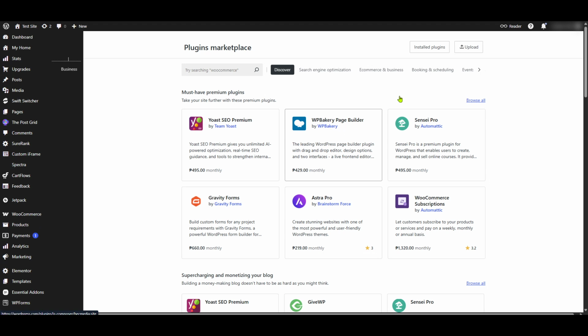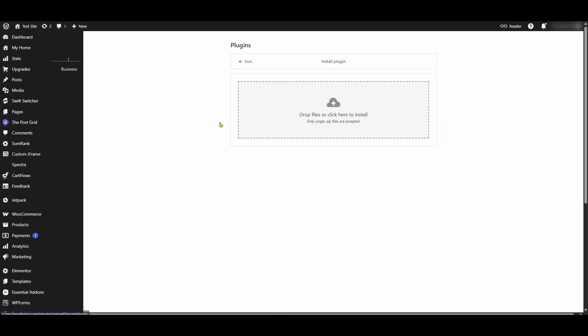One common way to install a plugin is by downloading it in a zip format from an external source and uploading it via WordPress. Once you've navigated to the Add Plugins page, you'll notice a button that reads Upload Plugin at the top. Clicking this will present you with an option to upload a plugin in the form of a zip file. Simply choose the downloaded file from your computer and click Install Now. After installation, don't forget to activate the plugin to start using its features.